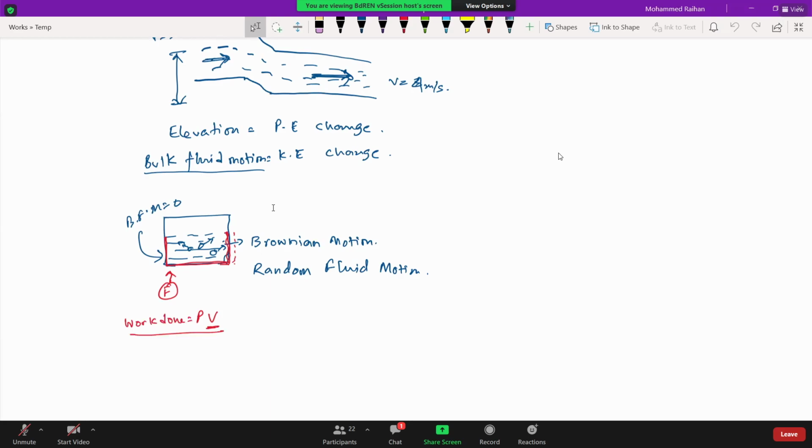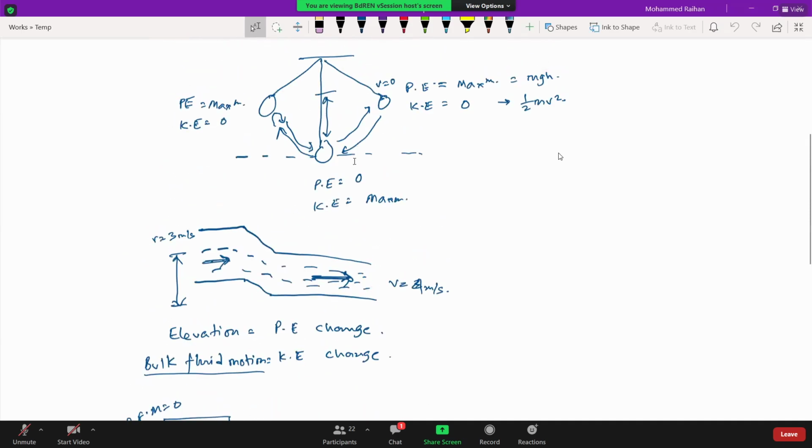So do we have this type of motion in a solid? Let's say this is a box and I kept some solid balls here. Do we see that motion here? No, sir. The Brownian motion or bulk motion velocity will be zero. So we don't see that motion in these balls. Whenever we are talking about this oscillating ball, that Brownian motion is not there, so that velocity will be zero. It can't do any work because of the pressure, right?